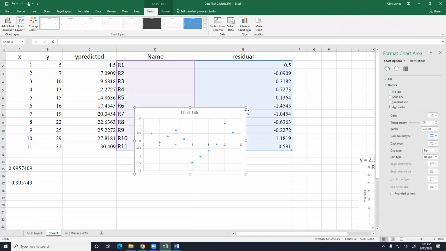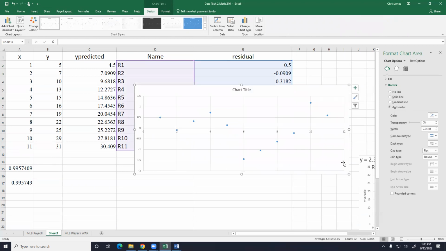Let me blow that up for you guys. Remember, a residual plot just helps to see how far off the residuals are. And remember, we talked about suspect points. Doesn't it look like the 10th observation might be suspect because it's pretty high, and the 6th observation is suspect because it's pretty low? But again, because the correlation coefficient is so close to 1, there really isn't any suspect data, except in relation to all the other data points.